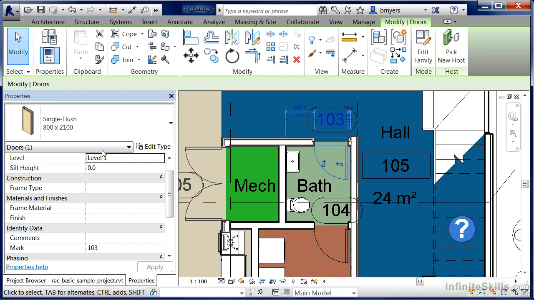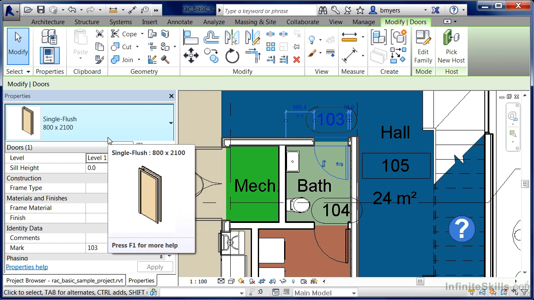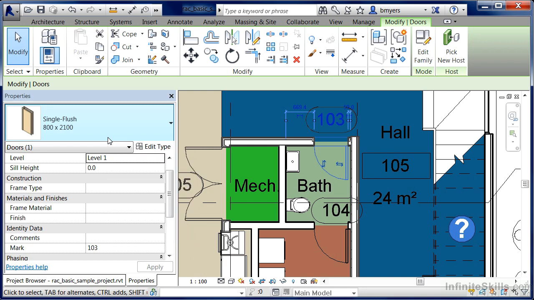So the rule of thumb with the Type Selector list is it's going to allow you to be able to change a door or any kind of object inside of REVIT from that type of object or that size of object to a different size or a different type. Directly underneath the Type Selector list, you have your Instance Properties. Your Instance Properties will only affect that specific thing that you have selected. In this case, I have a door selected, and it has a mark number or a door number called 103.